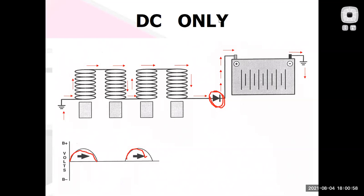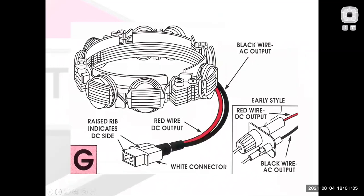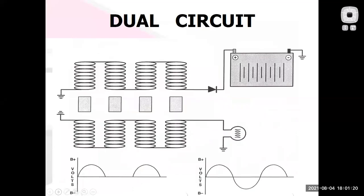Remember, it's a small engine. I want to make it as inexpensive as possible, so it has a low price point. Well, maybe I've got something a little more sophisticated. Maybe I've got a riding lawnmower and it's got some headlights on it. They don't care if it's AC or DC. So I'll run the headlights AC, but I'll charge the battery DC. And so I've got a little combo deal here. That would be this charging system, where I've got the DC half charging the battery and the AC half running the headlights.